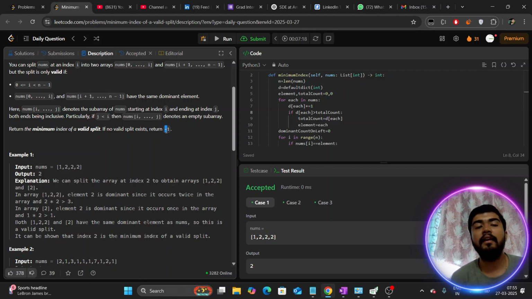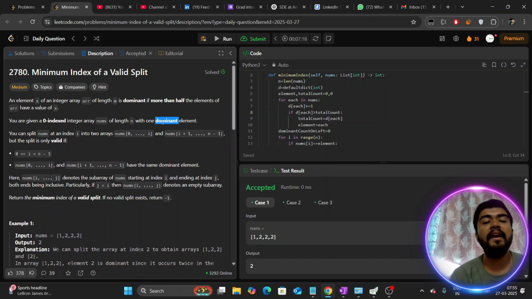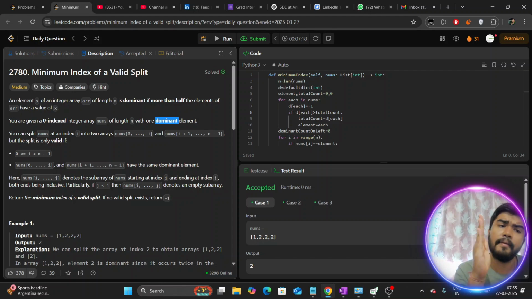After reading the problem statement, what comes to the top of your mind? First of all, we have no choice, because we know the given array is a dominant array, and after splitting into two halves, the dominant element must be the same one given in nums. Otherwise there is no chance.